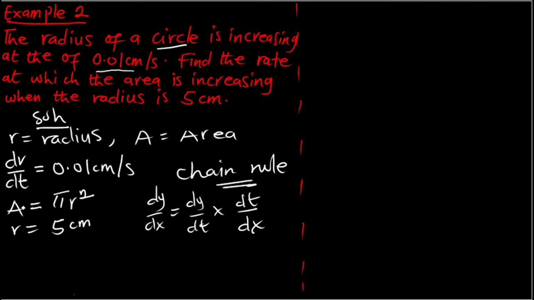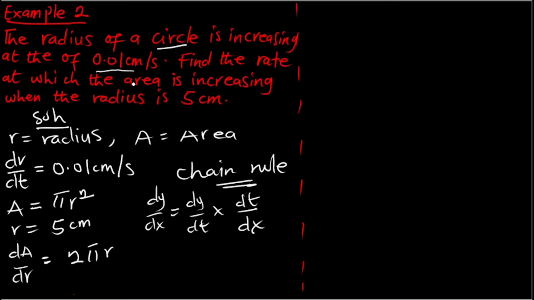So first we have our dr on our dt. We have the area. Can I differentiate the area with respect to the radius? Yes. Look at dA with respect to dr will be equal to, I'm differentiating this with respect to r. So can I say I'm getting 2 pi r for dA on dr. And the question is saying find the rate at which the area is increasing with what? Just increasing. So meaning find the rate at which the area is increasing. There's no other parameter added, meaning we are going to increase with time. I hope you get it.